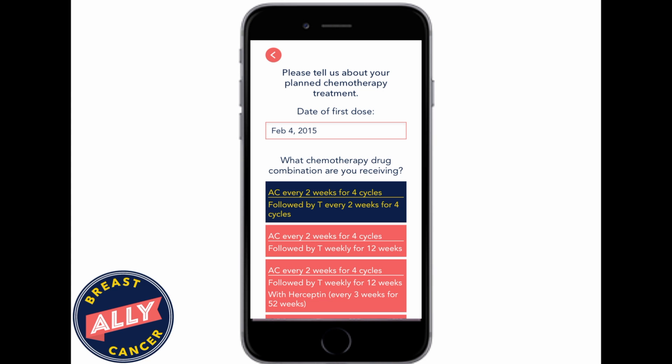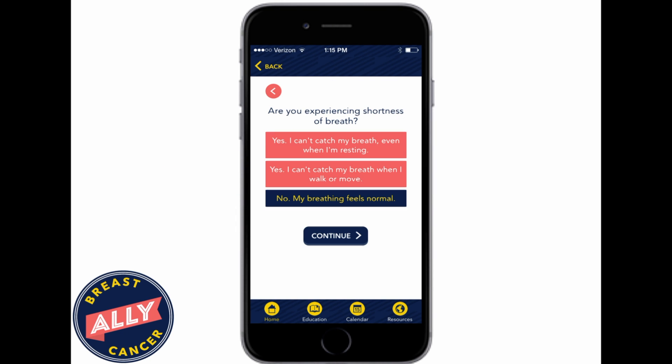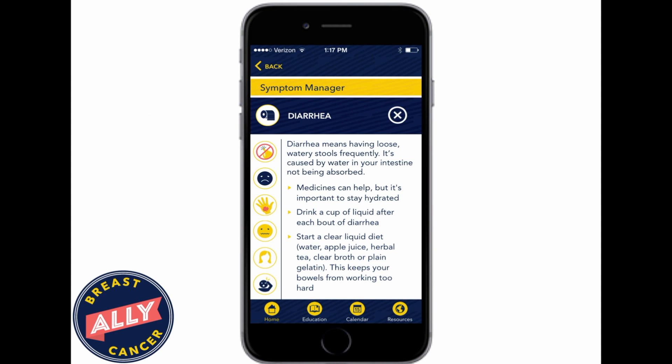We also do the same thing during systemic therapy. Based on the information that we received from the patient, we can track the side effects for those regimens. We can intervene early, reminding patients to call us for serious side effects, getting more information as necessary to help determine whether this needs to be treated emergently or not, and then delivering to the patient specific educational materials for the symptoms that they're having. Here's an example of an education page for a patient who's reported that they've been having diarrhea, and how they can manage this without necessarily contacting their healthcare provider.